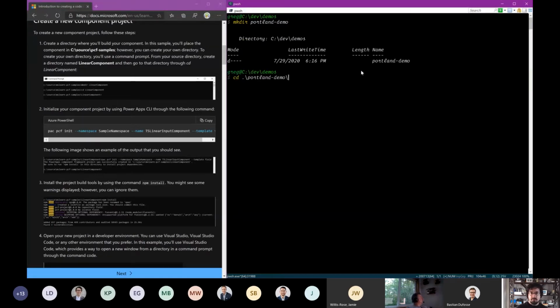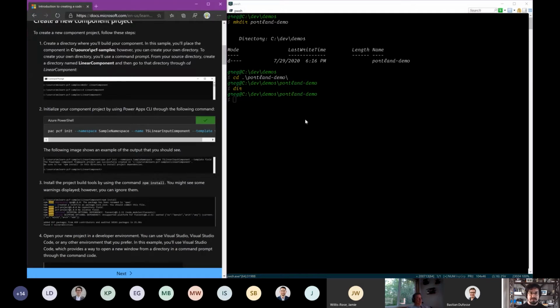And we'll switch into it. I'm actually running PowerShell with a fancy font that makes everything look scripty. If you're using a regular Windows command prompt, all these commands will still work just fine as they are. But my prompt might look a little bit different than yours. All right, so we're in our empty directory. There's nothing in there.